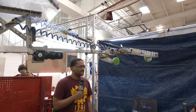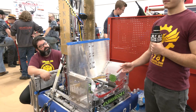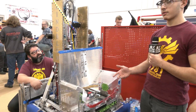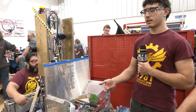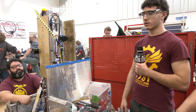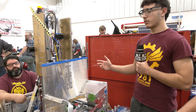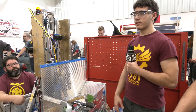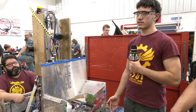One question I have about the drop box is how did you come up with it? It's incredibly unique — I don't think I've seen anyone else doing it in this competition. It's mostly for extremely fast cycle times. We noticed our biggest lack was our ability to quickly go to the substation, quickly get a game piece, and go back and score it. So we created this so we don't have to be exactly centered — we can just quickly drop it in, move, go somewhere else, and keep the game going instead of having to wait, adjust, and waste time.